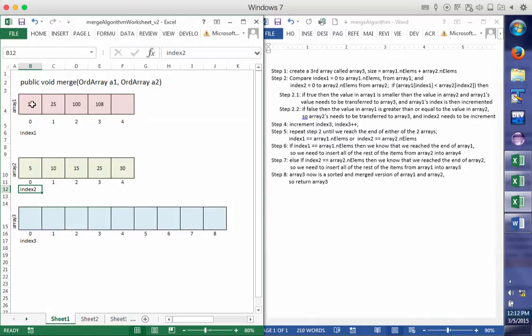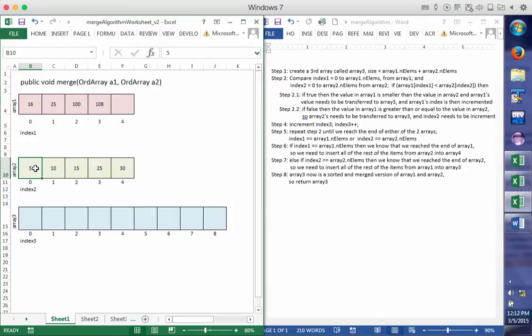Okay? So we do what it says to do, and we look at array 1's index 0. So we compare 16 to 5, and we're asking, is 16 less than 5? Which it's not. So it is false, and the value in array 1 is greater than or equal to the value in array 2, so array 2's value needs to be transferred to array 3, and index 2 needs to be incremented.